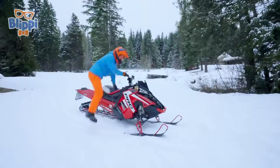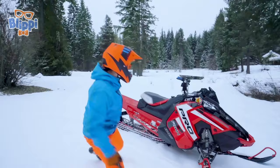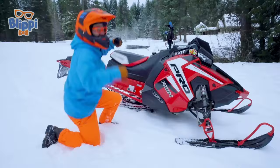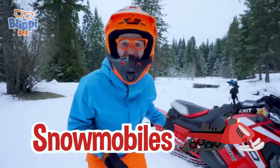Me, Blippi! And look at what's behind me! Whoa! This is a snowmobile. And this snowmobile belongs to my friends, Magnus and Hans. And today, you and I are gonna learn about snowmobiles! Yeah!